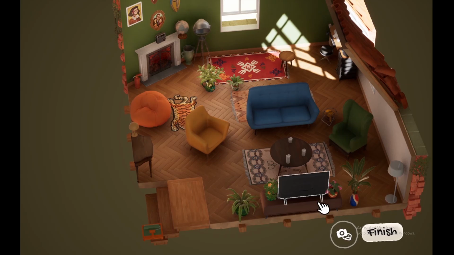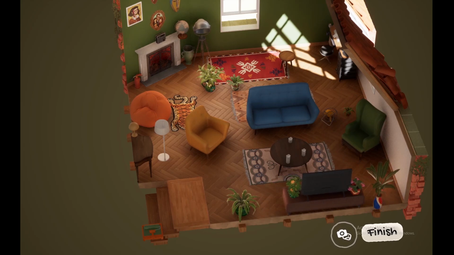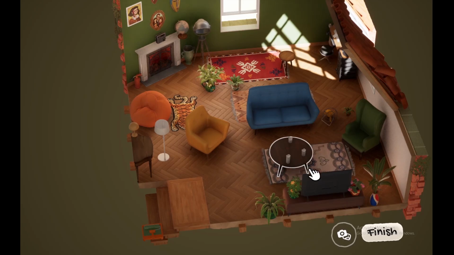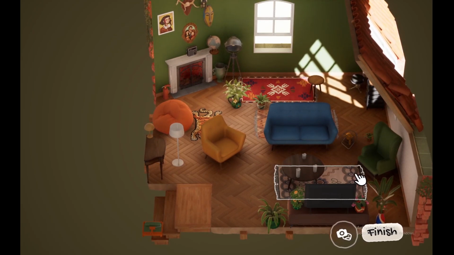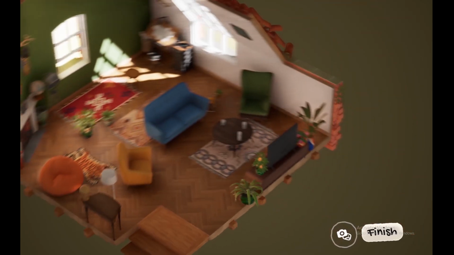So maybe we scooch everything over a little. Yeah, there's no beanbag reading corner anymore, so we'll just move everything over a little bit. This is like outside. Okay. Is that centered in front of the TV? I don't think it is. We'll move it a little bit over and then hopefully it counts as tying the space together.